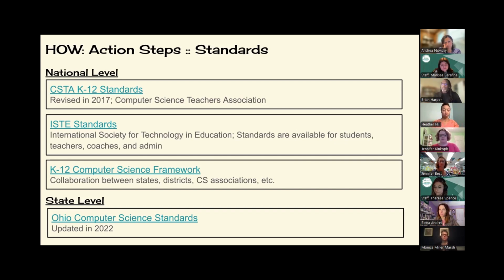The writers of the computer science standards really put a focus on the different elements that make up computer science, like programming and analyzing problems, taking them apart and putting things back together. It's not as much.